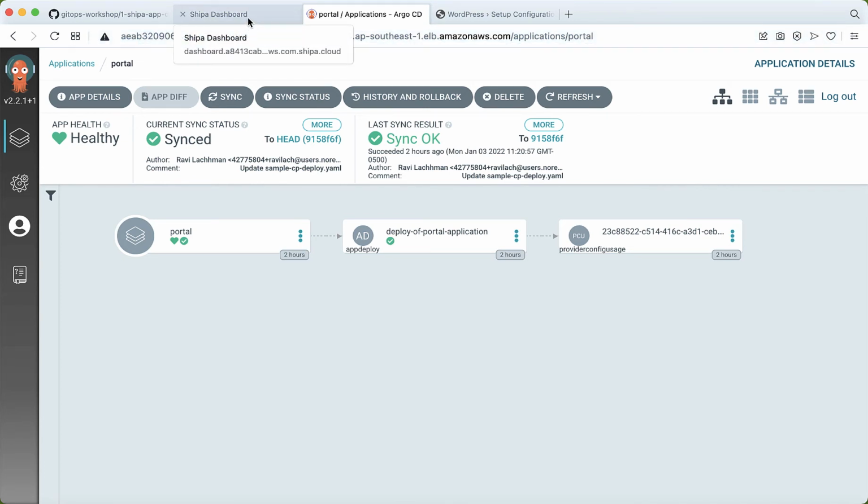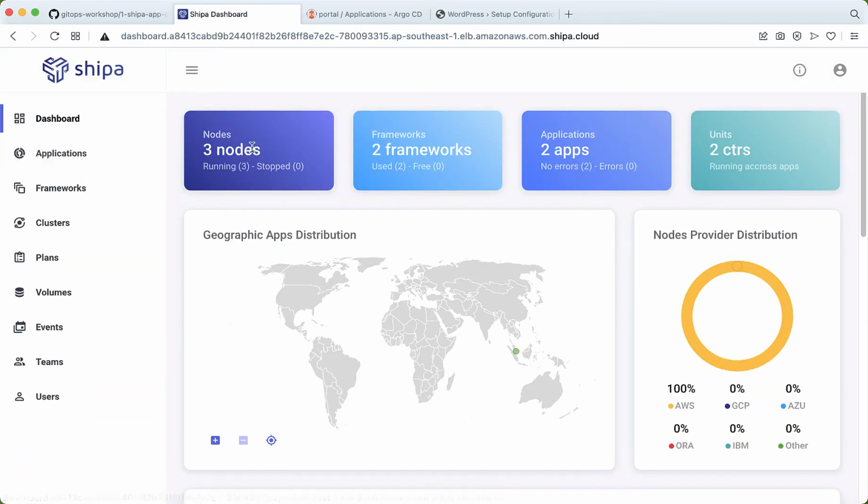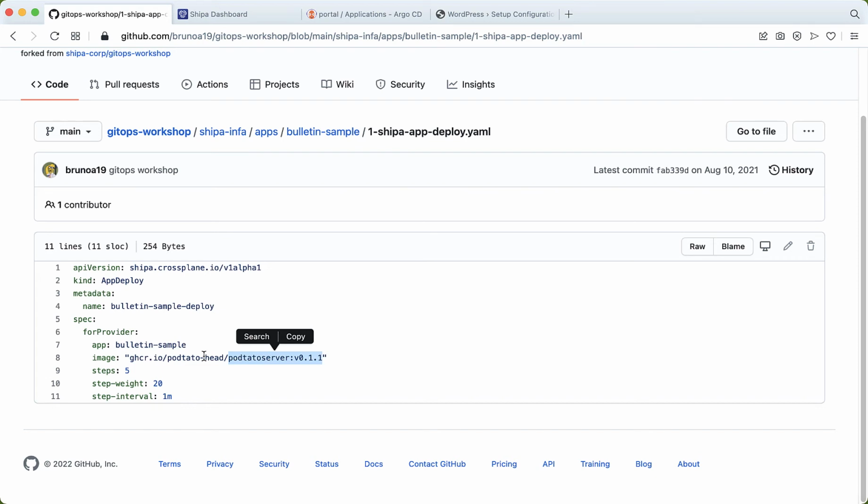I know that's quite a mouthful, but basically what that leads to is that all your developers have to do is make a singular change in one line to get their applications out the door. So what does that look like? Shipa has a few required objects that it needs. It requires a framework, which is your policies. It requires a cluster, where Shipa is managing the policy. Also the application. This might make the most sense to your developers, like, hey, this is what we're going to be deploying, and this is a logical grouping of that. A sub-object of that deployment is an application deployment object, which is app deploy here, and all we're going to be doing is changing this right here.